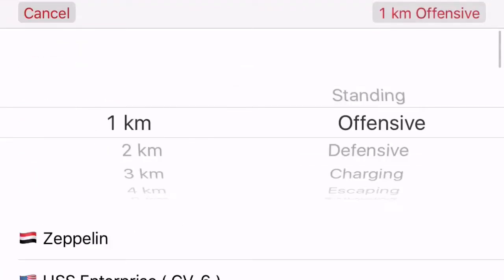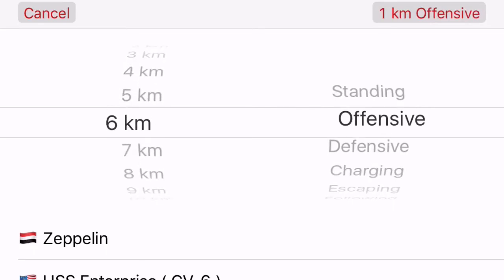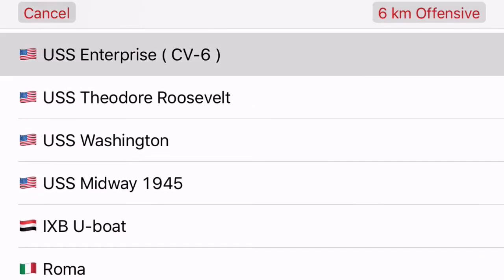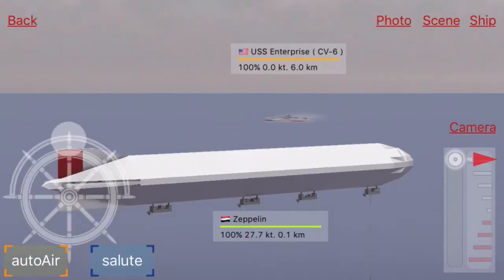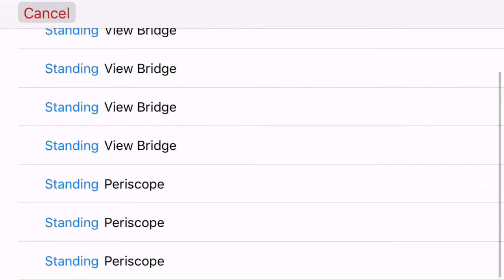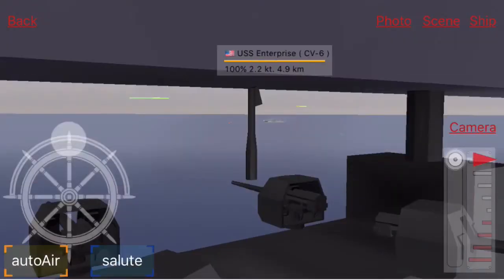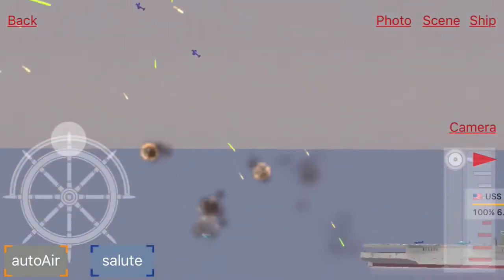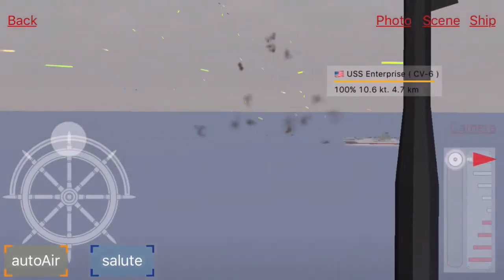Let's kill. 5-6 kilometers. Offensive. Enterprise, why not? Okay, Enterprise, you're gonna get wrecked. Don't overestimate this balloon, because it's gonna wreck you. So we're gonna give it a couple of seconds to shoot at some stuff right now. The flak guns are actually shooting at the aircraft carrier right now.